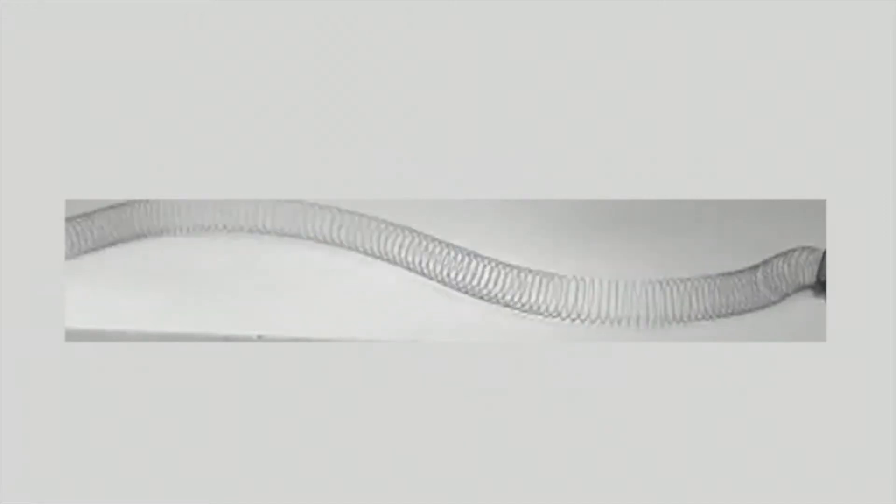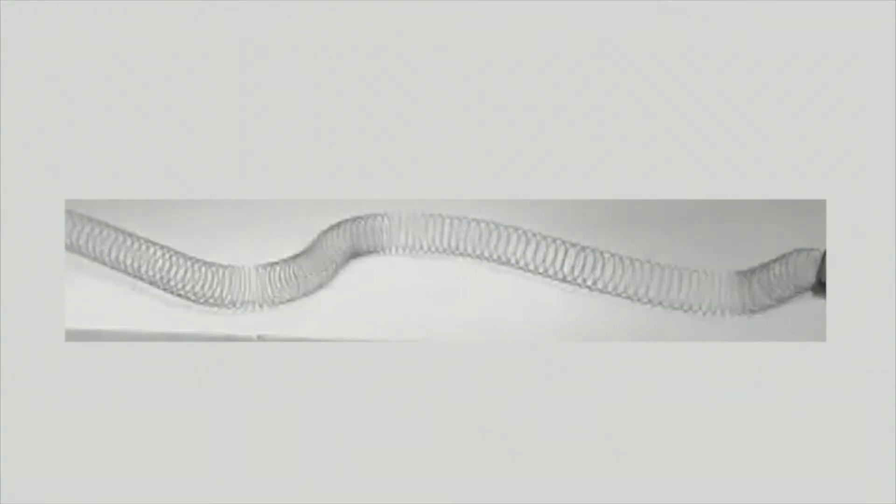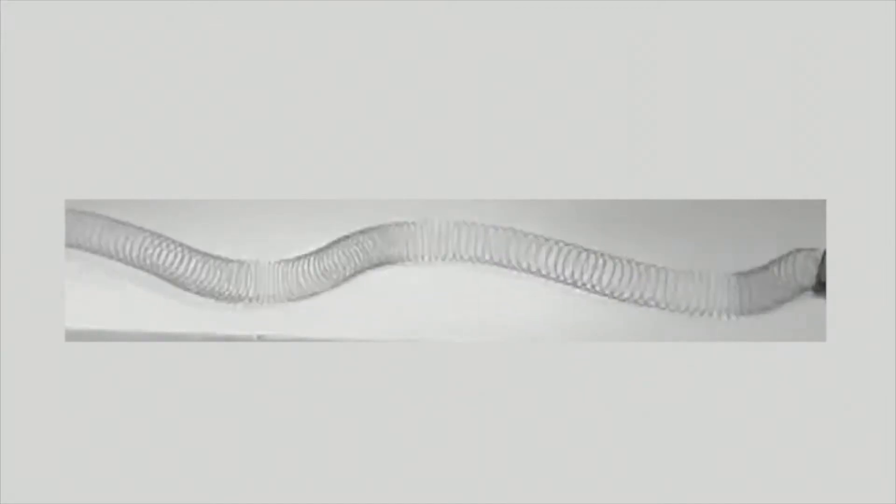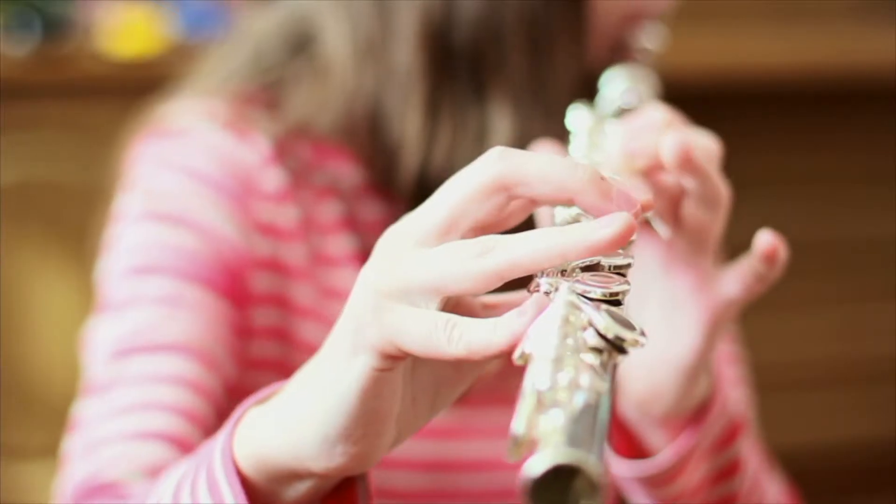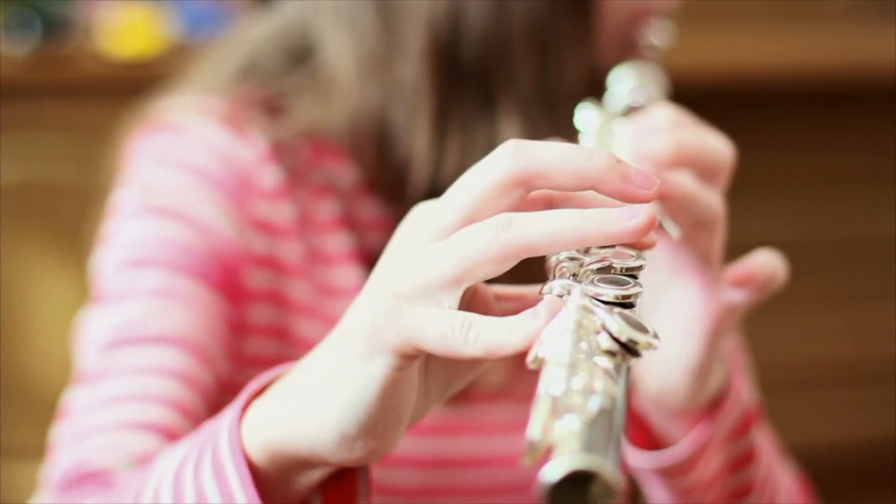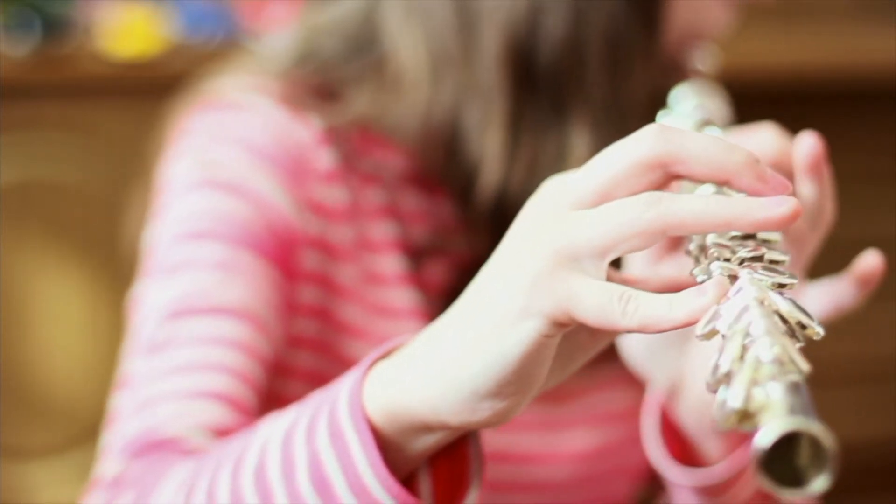You can demonstrate a standing wave with a slinky. If you hold the slinky at one end and move the other end as shown, the spring moves up and down. If you increase the speed of the movement, the spring will move in waves, where the nodes remain fixed while the peaks and troughs between them vibrate with the maximum amplitude at the antinodes. The wave and its reflection reinforce one another to create a large vibration at a particular frequency.